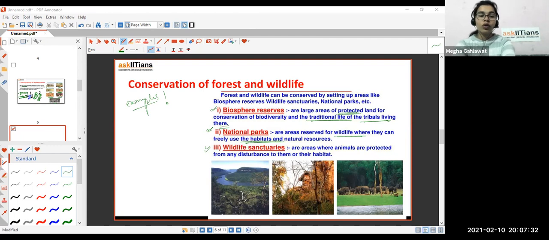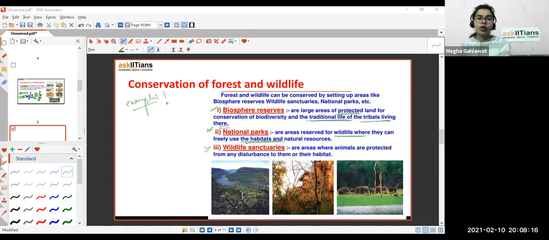If I talk about wildlife sanctuaries, we have a number of them. We have the Barren Island Wildlife Sanctuary, Bluff Island Wildlife Sanctuary, Flat Island Wildlife Sanctuary, Gir National Park is also there, right? So we have multiple types of wildlife sanctuaries all across India. The largest one is the Kaziranga National Park, the largest wildlife sanctuary in India. Although it sounds like I'm taking the name of a national park here, it is also part of conserving different kinds of animals.